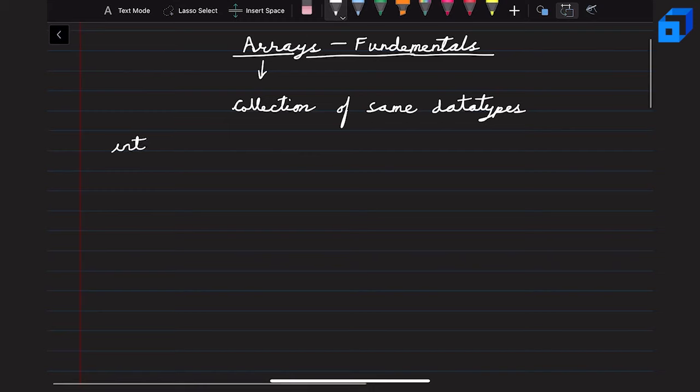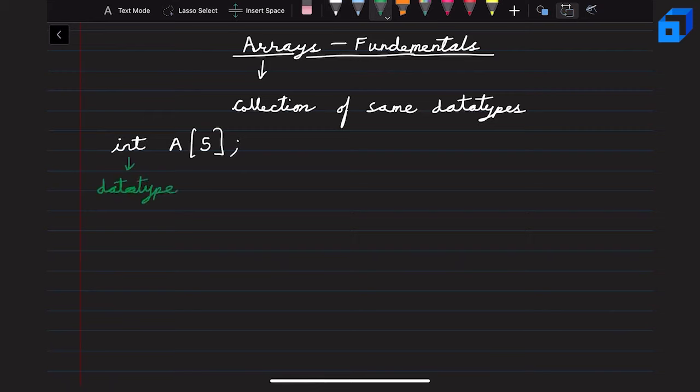We will first write the data type, then the variable name, and then the size of the array. So this is the data type, which can be character, float, double, etc. This is the variable name, and this is the size of the array.